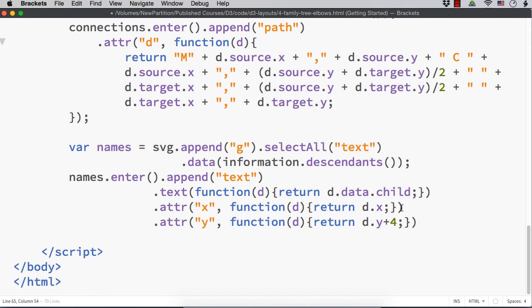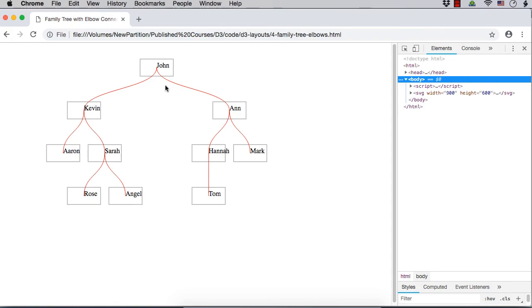Now if I just remove +7 and +4, let me save this. See, so now it starts from the center, right? That is the center of the rectangle where d.x and d.y lies, but it is still not vertically or horizontally centered. So we can use some styling properties to center this horizontally and vertically.